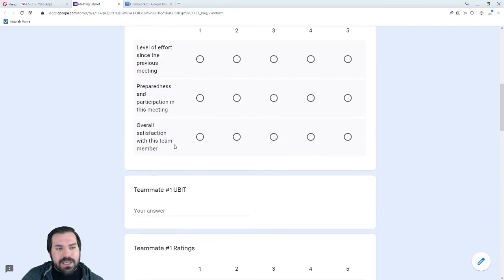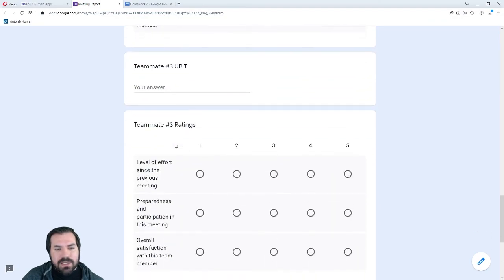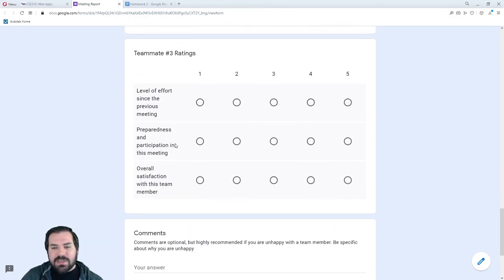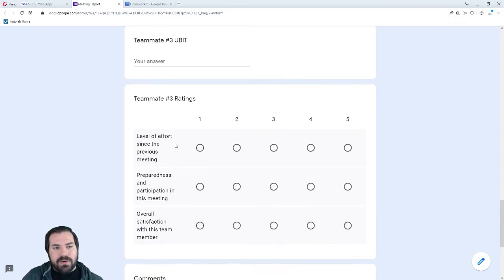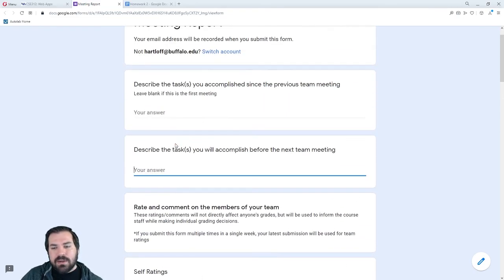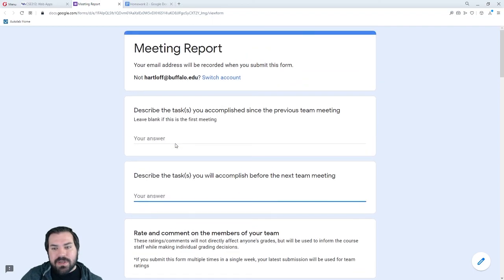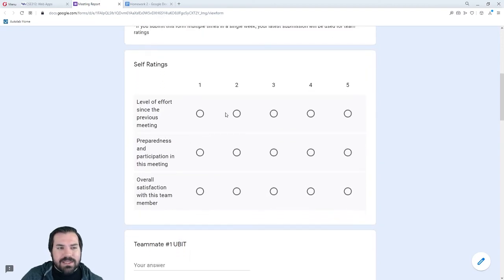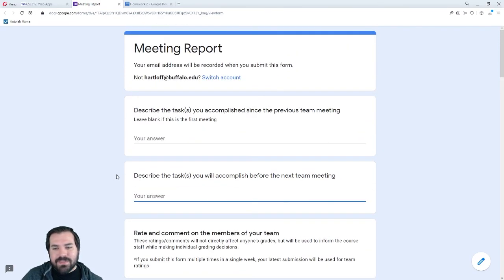And then rate yourself and your other teammates on these criteria. At each checkpoint, I'll give some feedback. But at the end of the semester, I'm going to look through all of your meeting reports from all your teammates and all this data, and that's when I'm going to decide the individual grade adjustments if needed. If somebody is clearly slacking, especially if somebody hasn't even filled out the meeting report forms and their teammates gave them low ratings, you can tell what my decisions are going to be like.